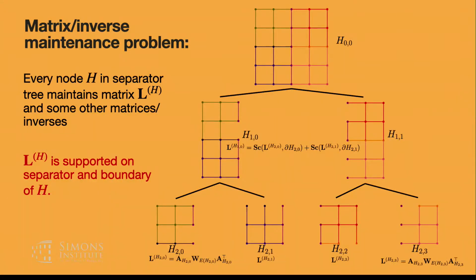So to maintain these matrices, we notice that if the weights change at some of the edges, we only need to update the bottom piece that contains that edge and all of its ancestors. So we don't need to update the entire tree. And that's why using this tree structure, we're able to maintain the matrix inverses so much faster than just the brute force maintenance.